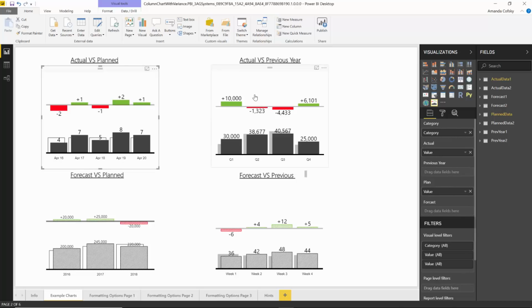And you can see, depending on which of the buckets you fill up, you can see the actual or the previous, and they color them consistently depending on which value it is. So the actual is always going to be black, previous is going to be gray, the hashing is for the forecast, and if it's planned, it's the white with the black border. And then no matter which two you pick to show, you'll be able to see the variance on the top as well. So this is the type of data that you're trying to visualize. This might be a good visual option for you.